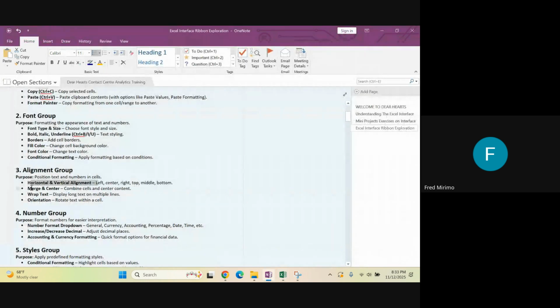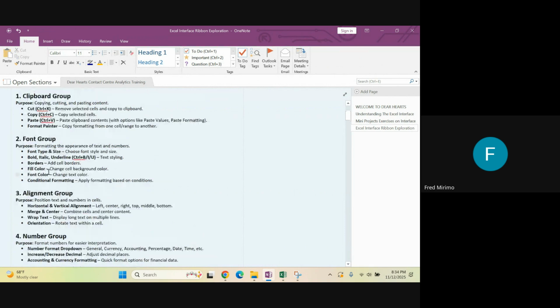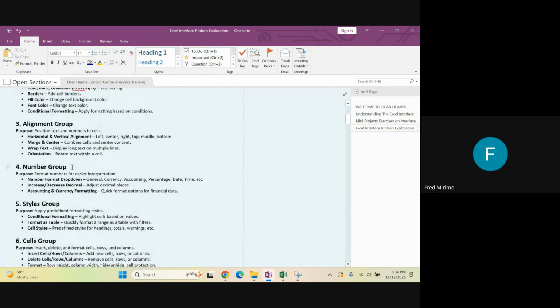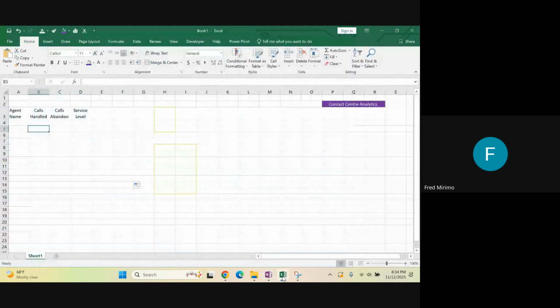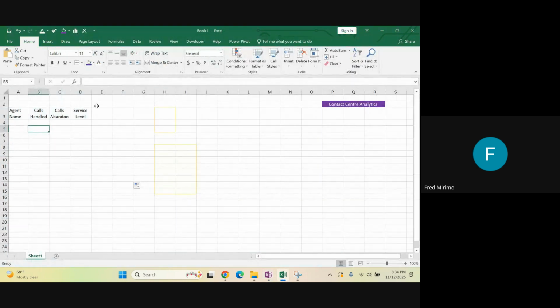So we've covered merge and center. We've covered how to wrap text. We've covered orientation, where we were rotating text within a cell. So we have the number group. When we come to the number group, let's explore that. The number group is here.